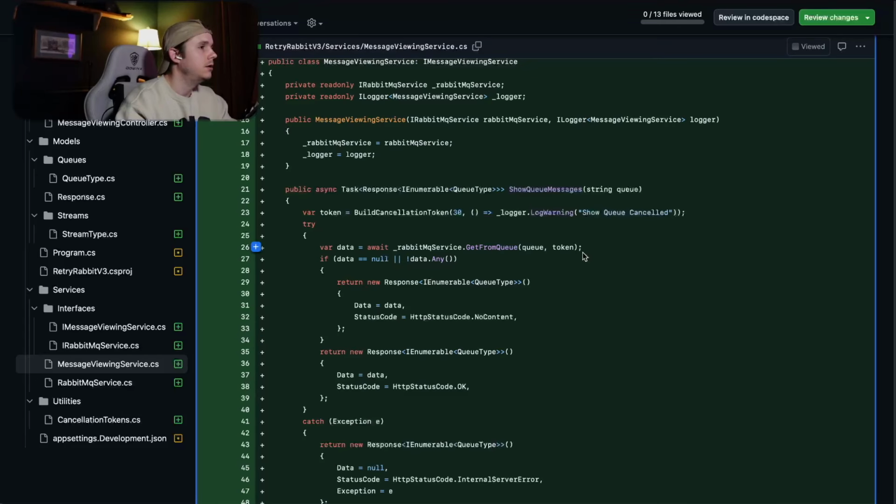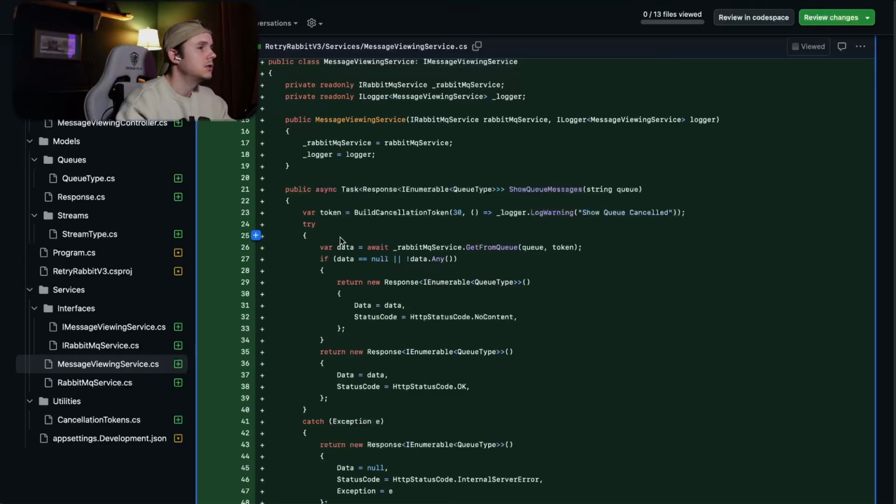Another thing that I did here inside of this message viewing service is I did add a little bit of basic error handling. So I'm getting the data from my RabbitMQ service, and then I created a generic response class to basically encapsulate the data, but also the HTTP status code.